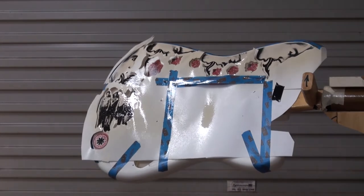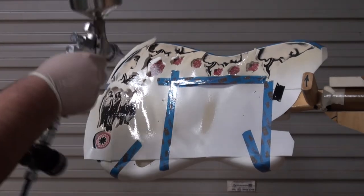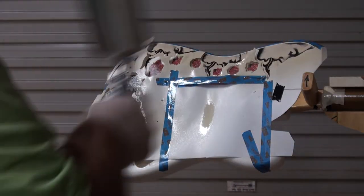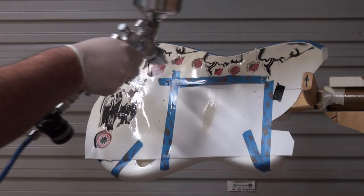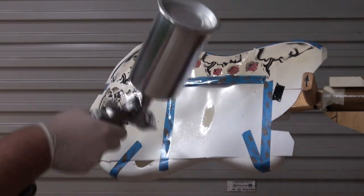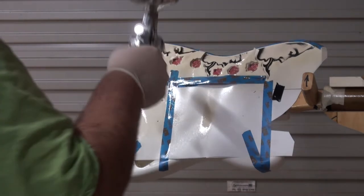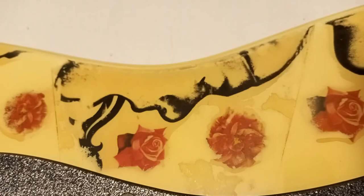The week after, I would reverse the masking process and make masks to cover up all the images that now were protected by the clear coat, and then spray white paint to flood fill the remaining areas. This would sort of even out the layers. In my mind at least, it would make the printed areas level up with the painted areas.